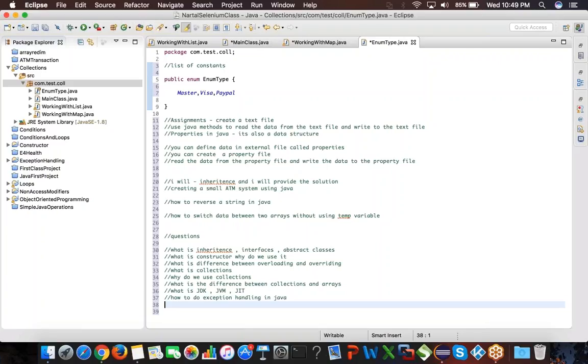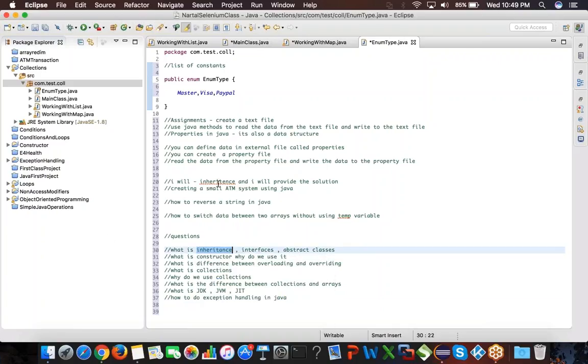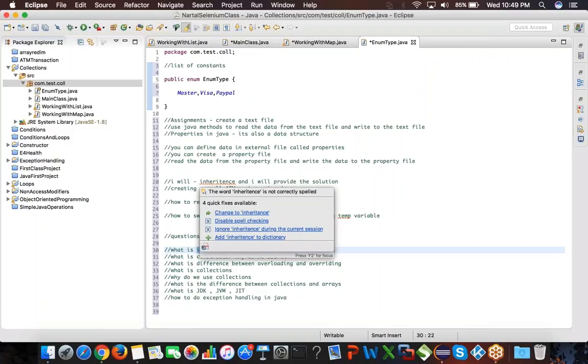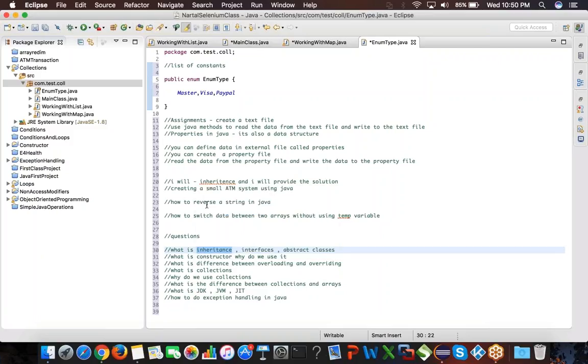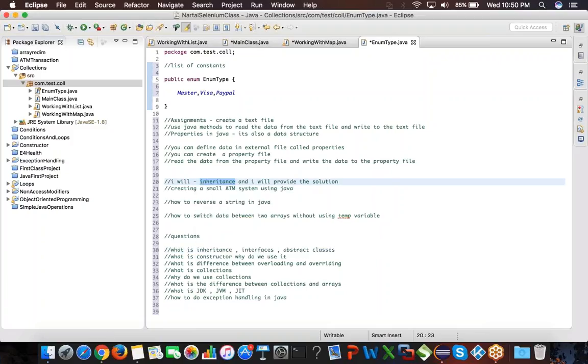If there are any other questions, I'll also post on my site. So please go through these things and just try to do all these assignments. How to reverse a string, how to switch data, and then I'll have something on inheritance and stuff. If possible, from start tomorrow.